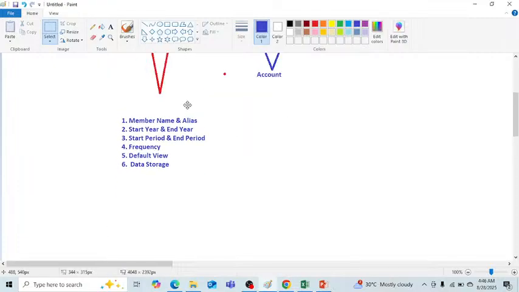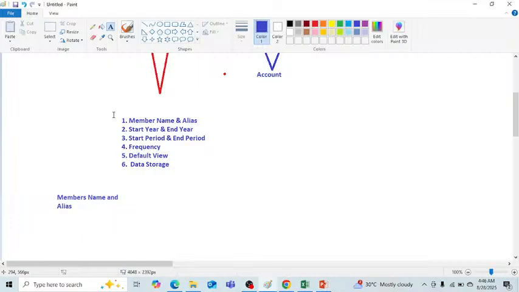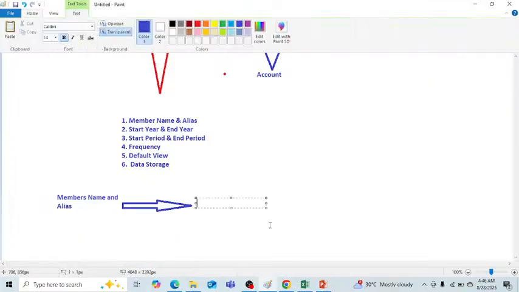So we will discuss each point step by step. First, if I talk about the member's name and alias, it is the unique name for the scenarios, the same as we discussed in the account dimension.